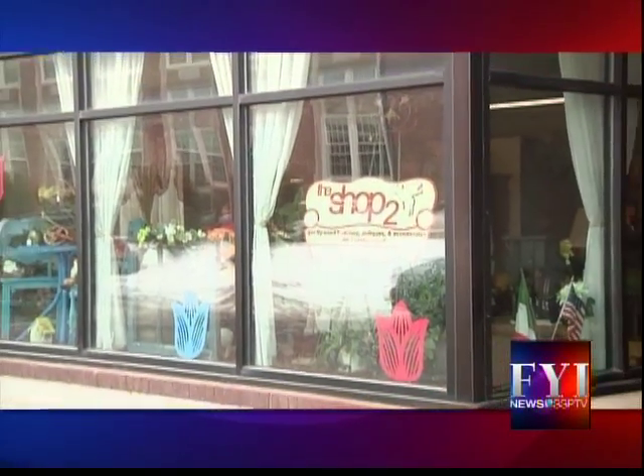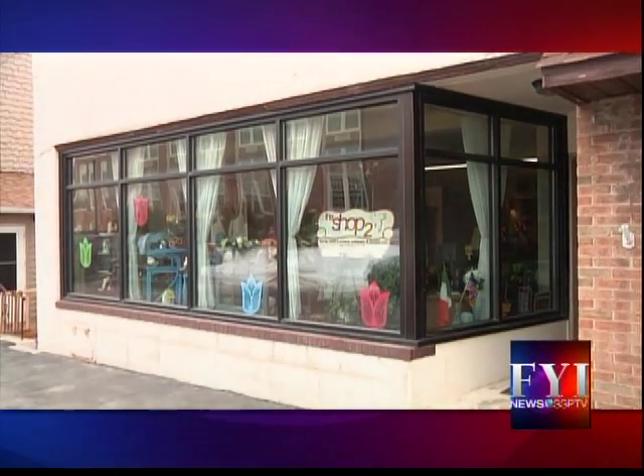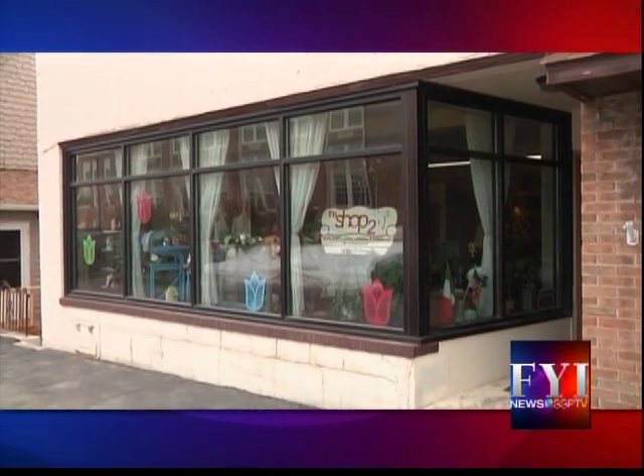We're back here at the shop 2 on 11th Street, and what's the sense? We're saving you money again, giving you some ideas because you can walk in here and literally want to buy everything, but then I always say, where am I going to put all this stuff? And is it going to fit in with the decor of my home?